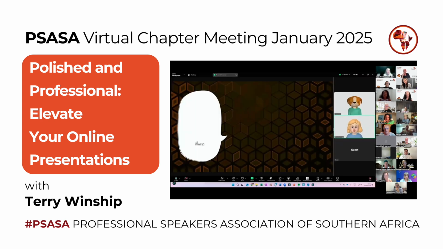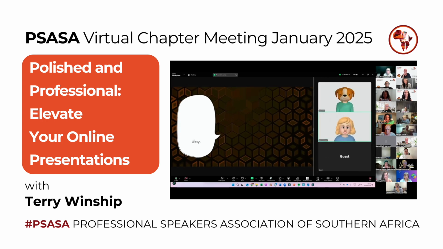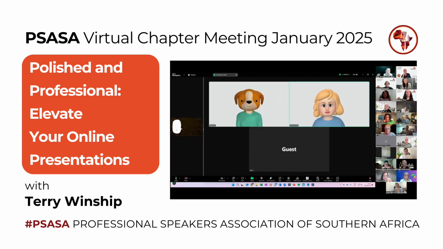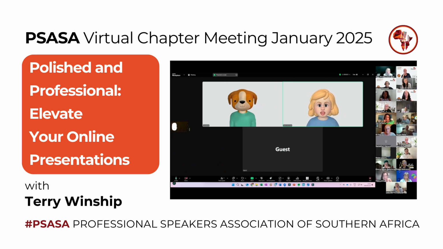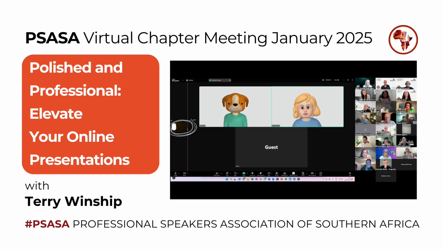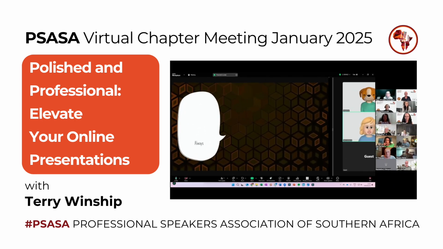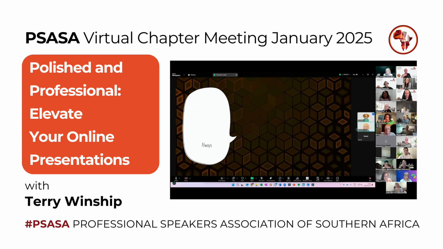What this allows me to do is change the proportion of my own screen that the participants take up, or the slide deck from the other person who is sharing. I simply click on these bars and drag this gray line across. I can of course drag it so far that the slides are really tiny and the participants are huge. Once again, I can click and drag right across to where the slide takes up the biggest proportion of the screen and the participants are as small as possible.